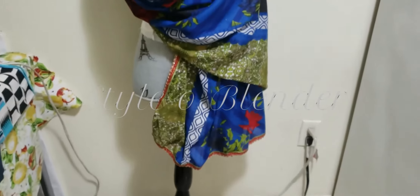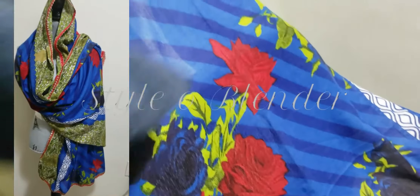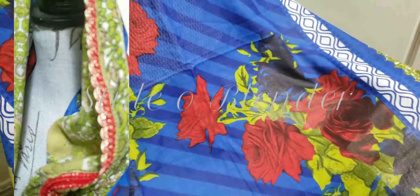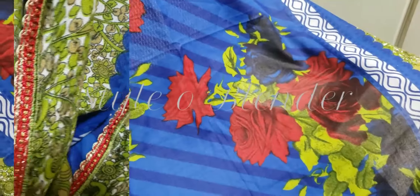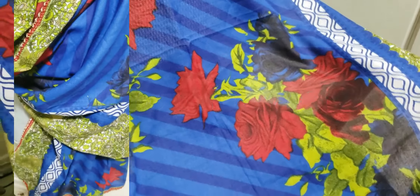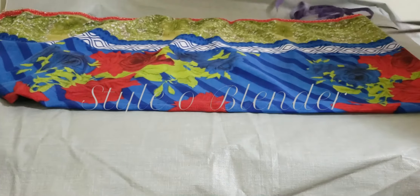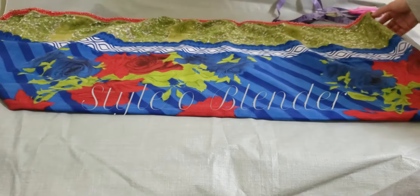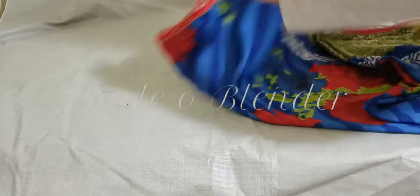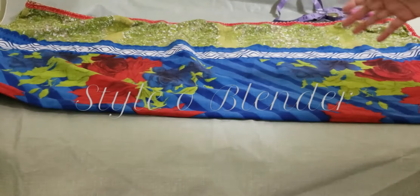Let me show you my scarf. This is the finished scarf — all four sides are finished and the colors are really bold and nice, and the pattern is bold as well. If you don't have the same color scarves, or your scarf is not big enough, just combine the colors or patterns. You can use printed fabric for the back and plain fabric for the front. Now I'm going to lay my fabric on four folds — my scarf has some wrinkles and is stretchy in some areas.